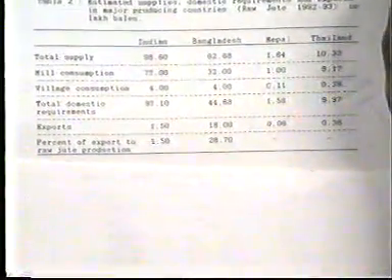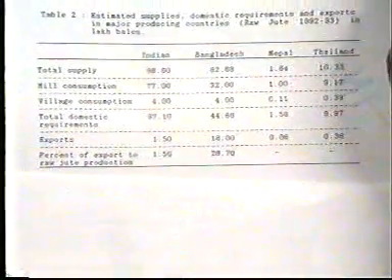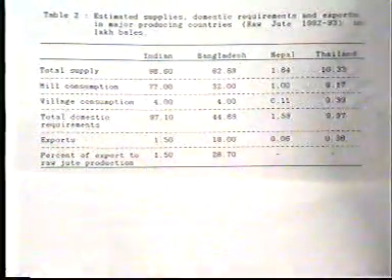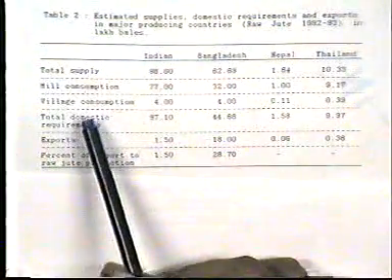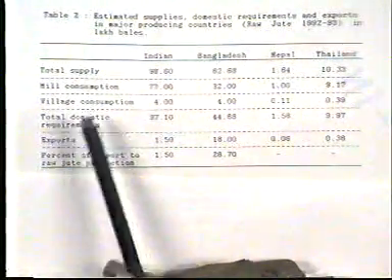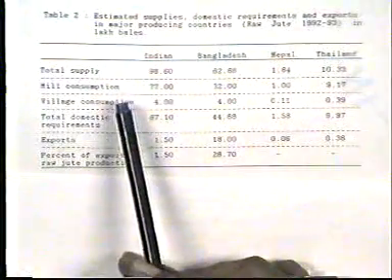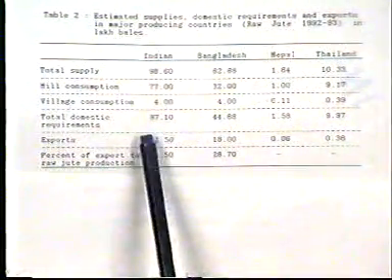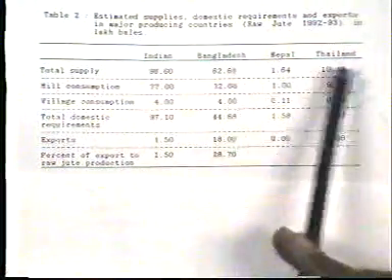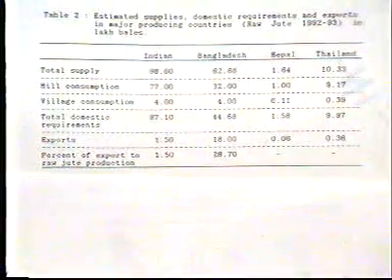Now here we can also see the estimated supply, domestic requirement and export in major producing countries: India, Bangladesh, Nepal and Thailand.